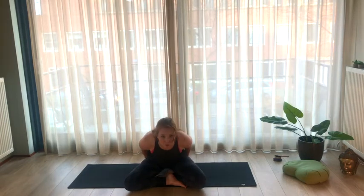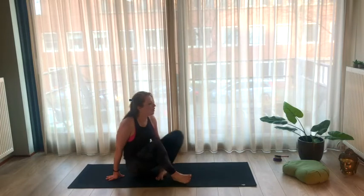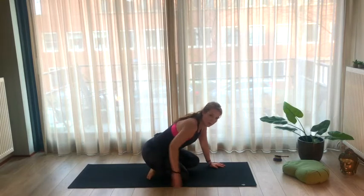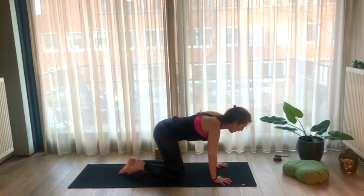So if you are sitting on a block or a pillow, you can remove it now, place it behind you, and softly bring the legs back. So roll over or sweep your legs to one side, spreading your fingers wide.